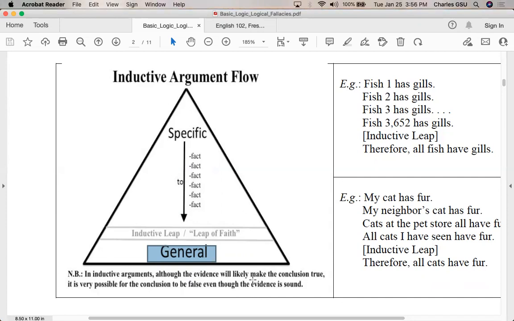But we do base our assumption of many things in the world and how they operate on this inductive argument flow. Every time you go pick out a tomato or an apple at a store, you're using inductive reasoning based on, well, if the tomato is too hard or too soft, right? Based on accretion of evidence in your experience.